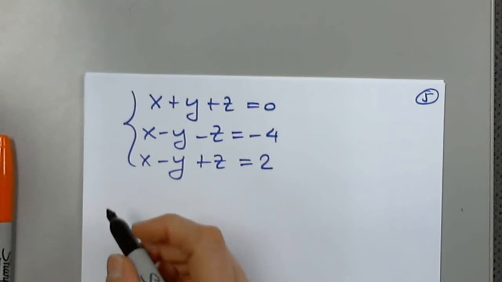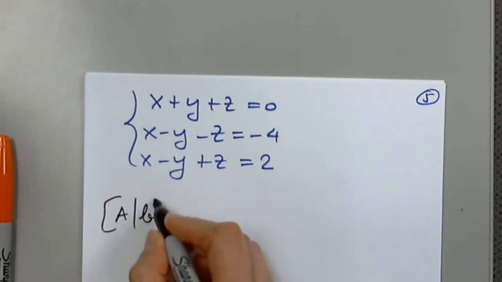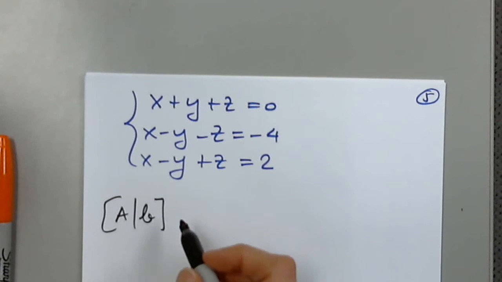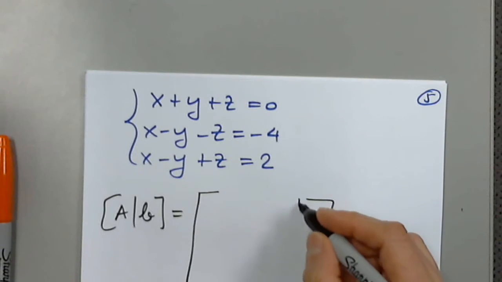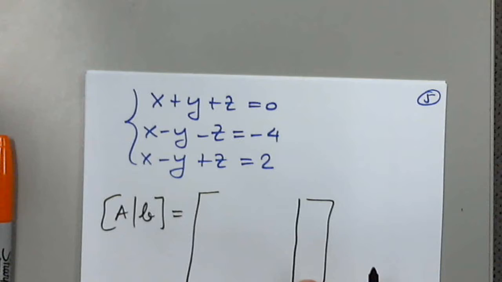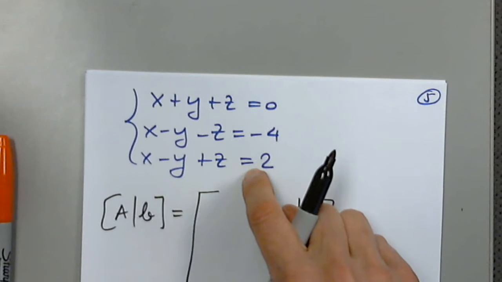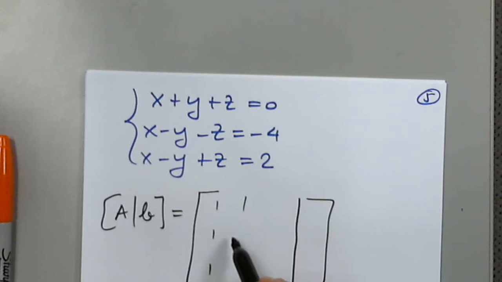So I start by writing the augmented matrix. If you don't want to write this, it's okay, but I like to write it so I show you what I'm doing. This basically represents the equal symbols. Okay? So 1, 1, 1, 1, -1, -1, 1, -1, 1, 0, -4, 2. Is this clear? Is the step clear? So we have to use the coefficients. Now, before I start the algorithm, I want to explain one more thing.